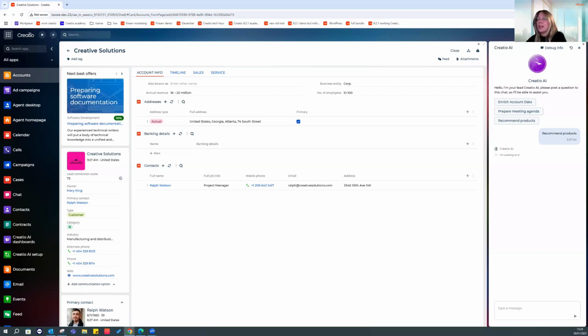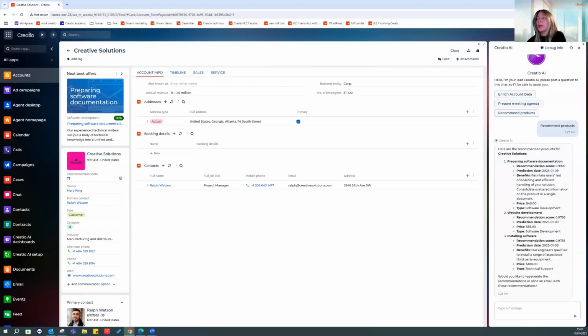What this skill does is trigger a machine learning model that generates relevant product recommendations for this particular client. So Creatio AI then shares these recommended products with me in the chat, as you can see. All right. So as you can see, we have a list in the chat, right? And if I update the table, the new recommendations will appear as well. The model has been triggered and new recommended products have been generated.